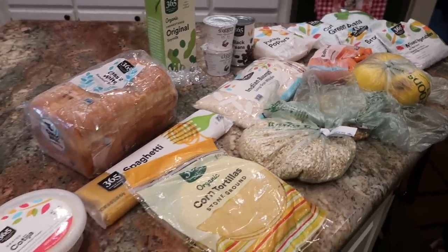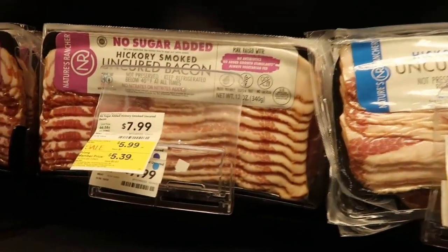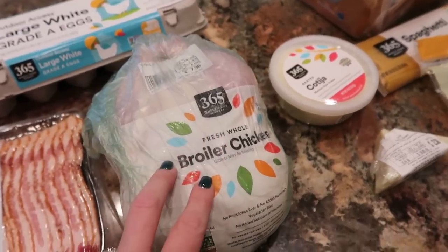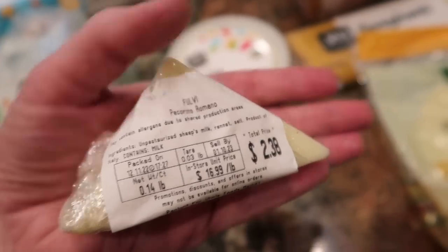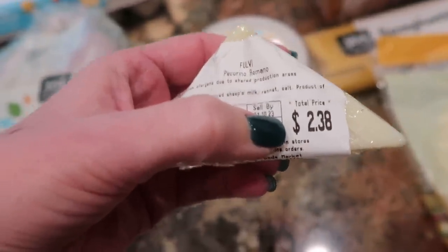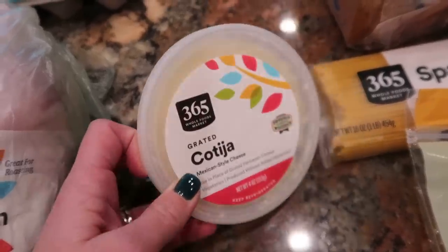Here's what I ended up with from Whole Foods for right around $50. Besides the dozen eggs I already mentioned, I picked up some bacon — yes, a splurge, but sometimes it's nice to splurge a little even on a tight budget. Whole chickens were only $1.99 a pound — I found one just under eight bucks, about a four pound whole chicken, and I'll get probably two meals from it. I also picked up some Pecorino Romano from the ends bucket — it was actually cheaper than the Parmesan and, being salty, a little goes a long way. I was also excited to find Cotija cheese, which I can't find at my other grocery stores.